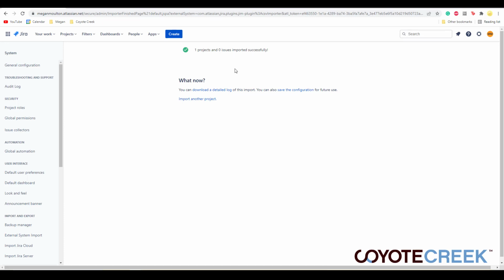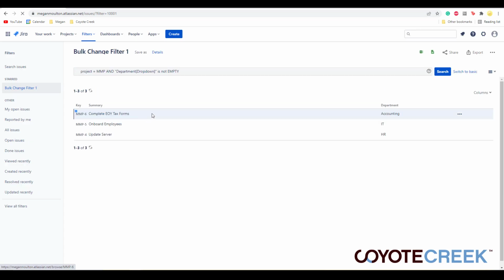And if you really want to verify, and I always recommend verifying after making big changes in Jira, if you go back to your filters, you can either choose the filter you saved or you go to Advanced Issue Search. I'm going to go to my filter here. I'm going to go ahead and verify these 3 tickets have been changed as is. If you will remember at the beginning of this video, all 3 departments were set to IT. Now they're all set to exactly what I changed in my CSV file.